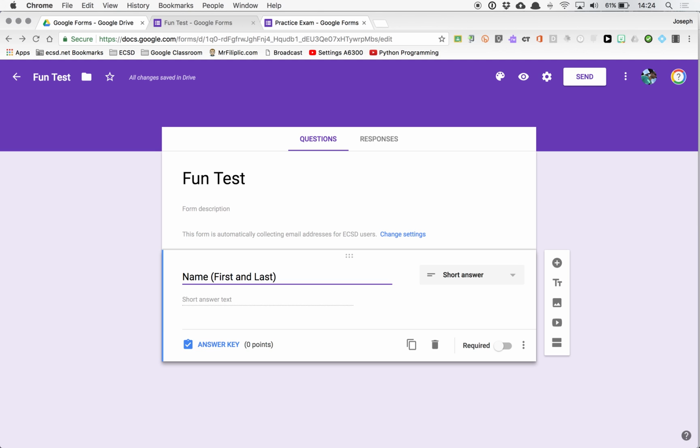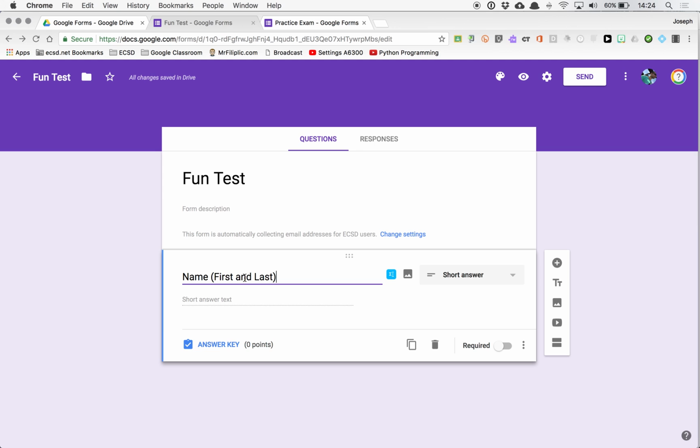Otherwise, you're going to be chasing kids down and keeping track of them by using their email address, which is not what you want to do because you want your Google form to be a nice, quick, easy assessment for those kids so that you can see where they struggled and if you have to go back and reteach a concept. So definitely a name is something that you're going to need.